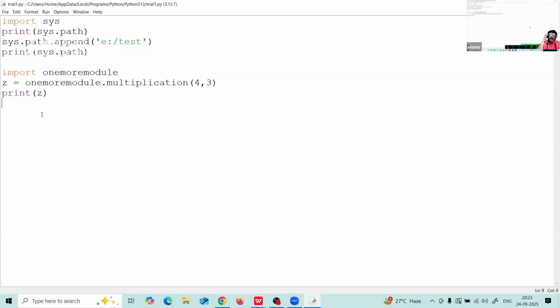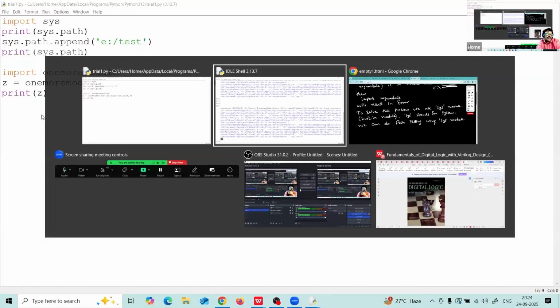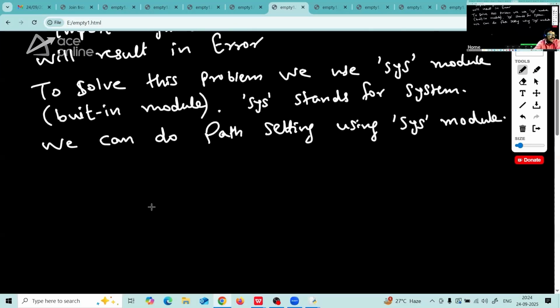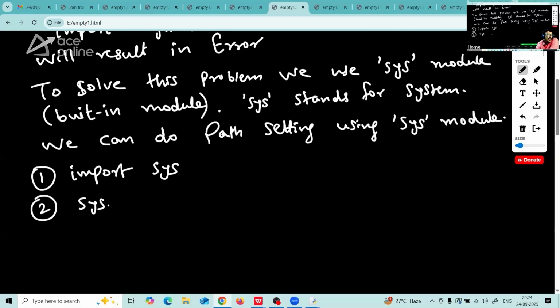So what was the solution? Let's go to the blackboard. What was the solution? To solve this problem, we will use the sys module. Okay. Step 1, import sys. Step 2, sys.path.append, give the path E:/test.